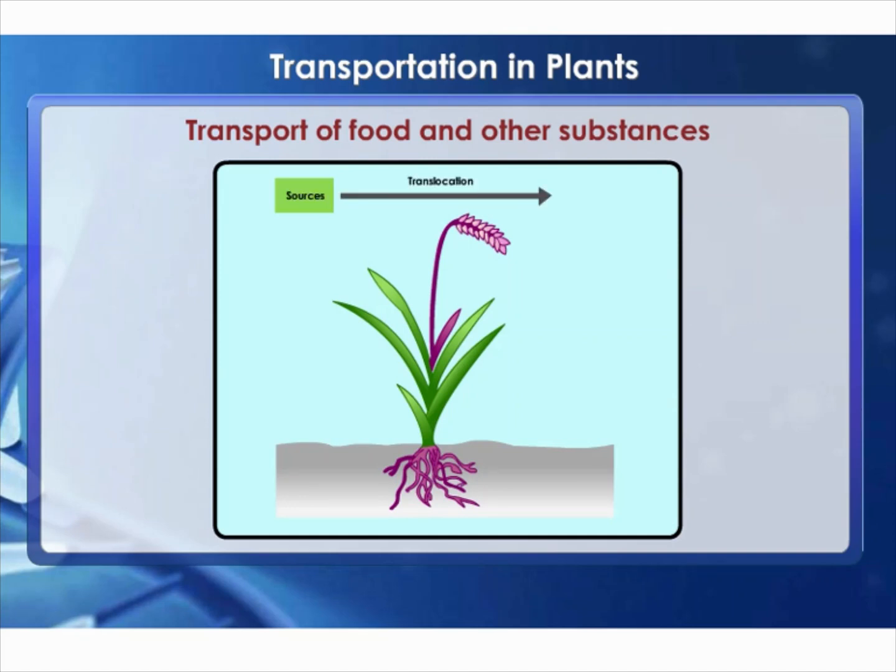Unlike transport in xylem, which can be largely explained by simple physical forces, the translocation in phloem is achieved by utilizing energy. Materials like sucrose are transferred into phloem tissue using energy from ATP. This increases the osmotic pressure of the tissue, causing water to move into it. This pressure moves the material in the phloem to tissues which have less pressure. This allows the phloem to move material according to the plant's needs. For example, in the spring, sugar stored in root or stem tissue would be transported to the buds, which need energy to grow.